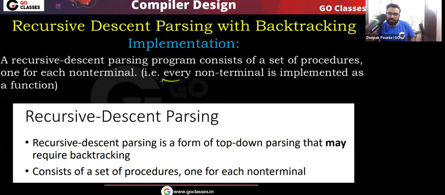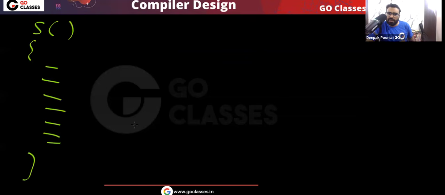It means that every non-terminal is implemented as a function. What exactly we write in this function will differ depending on who is writing it.